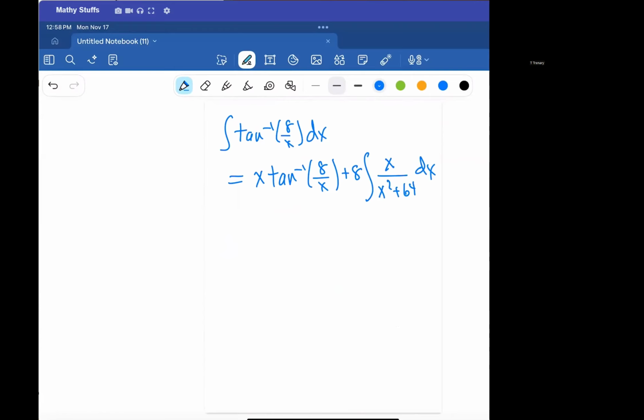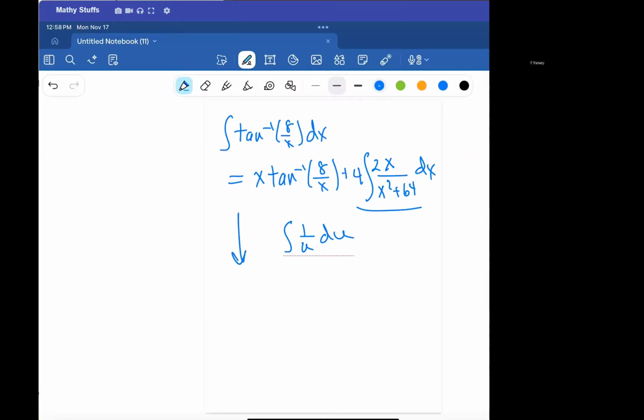And that can be done how? Take a minute if you haven't done that. How do you do that integral? Pause. And if you take a pause and you work on it, you'll hopefully eventually see that this is actually a natural log form, just with a little tweak needed. Notice that if u is x squared plus 64, du is 2x. And we've got an x on top. Heck, we could even borrow a 2 from here and change that 8 to a 4. And then that thing is in a perfect form.